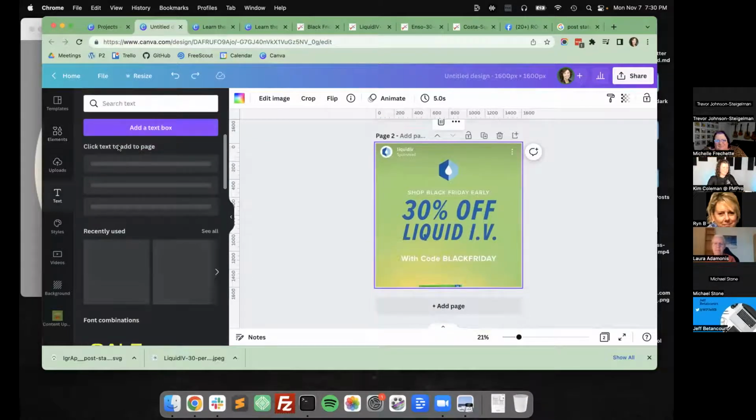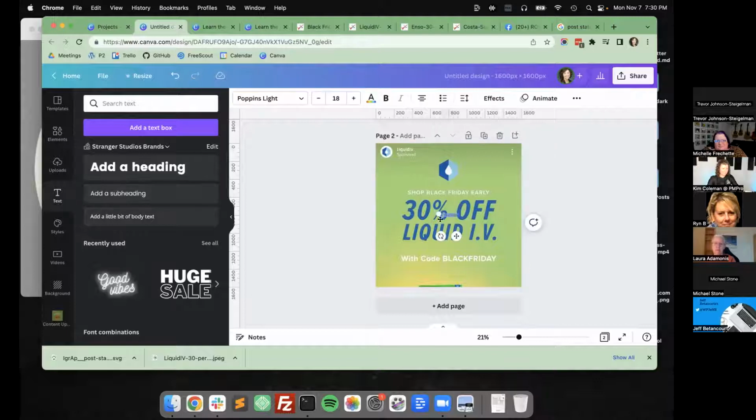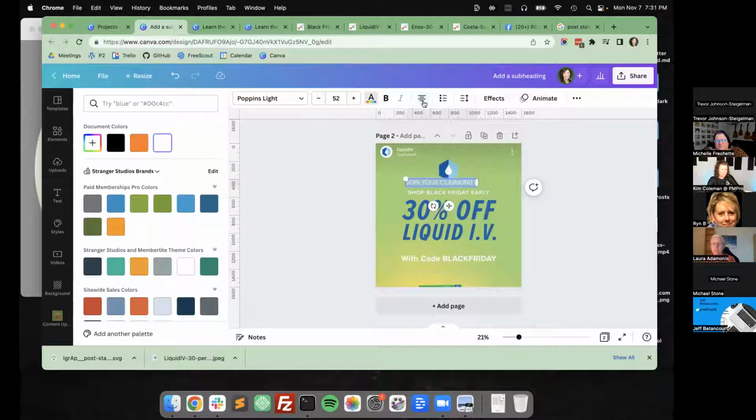But it also takes over your image. So we're gonna add, we'll call this a subheading. What should we say? We should say join your community. This is a little smaller, isn't it? It's white. That's not very readable. I wouldn't choose that color. Yeah, you can make the letters more spaced out.